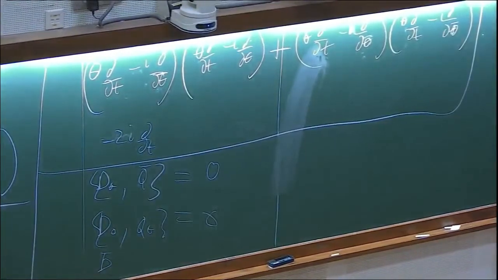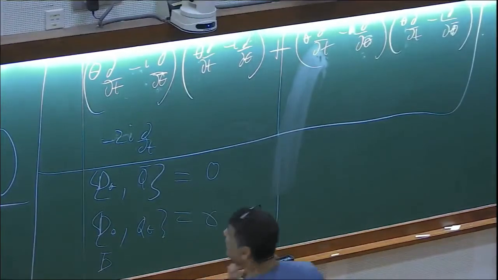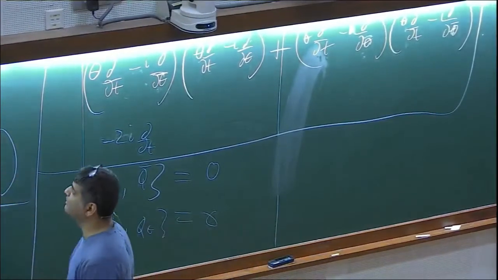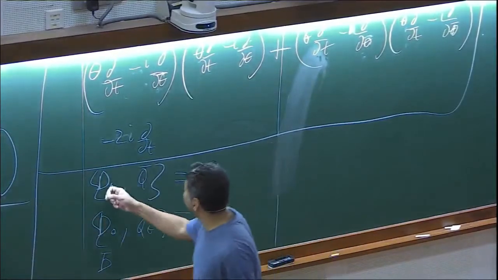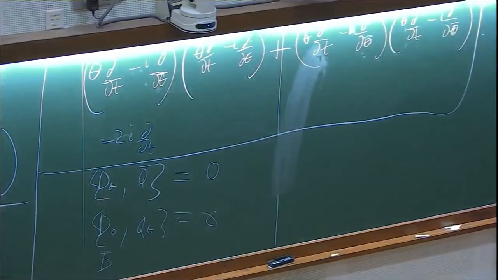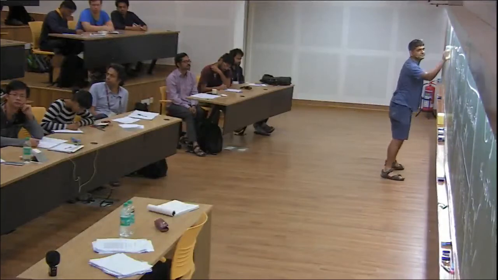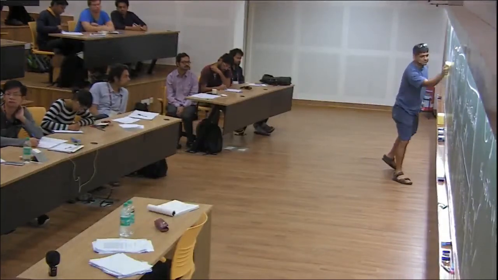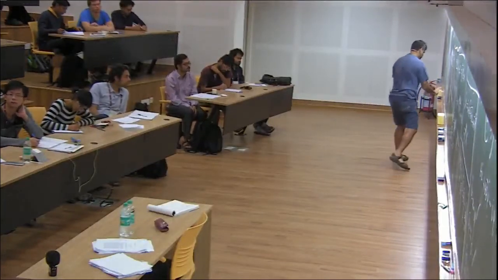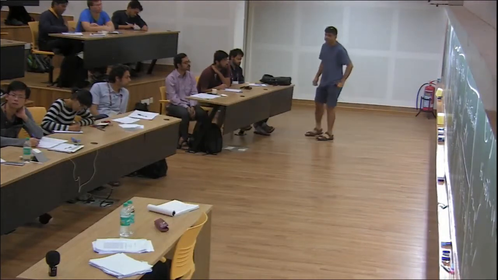All these anti-commute with all q's. And did I define D by flipping this sign? I defined it by flipping that sign. It's also easy to see that the D's give you a similar algebra to the supersymmetry algebra, though we won't use that. Okay? Now, why is this important? This is important because of the following.